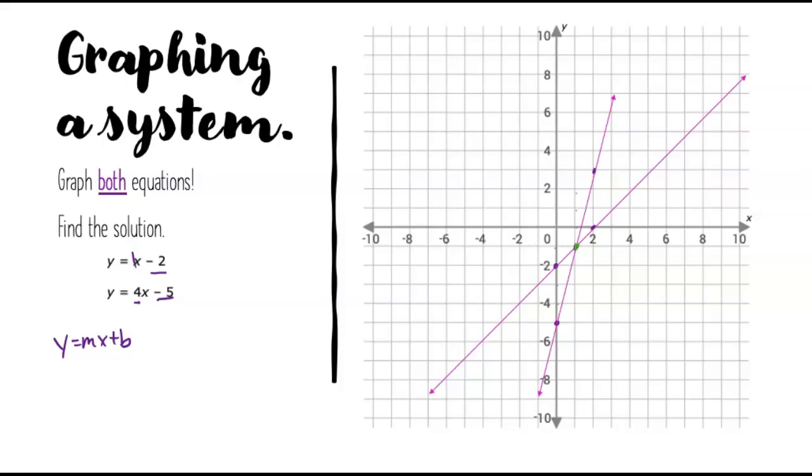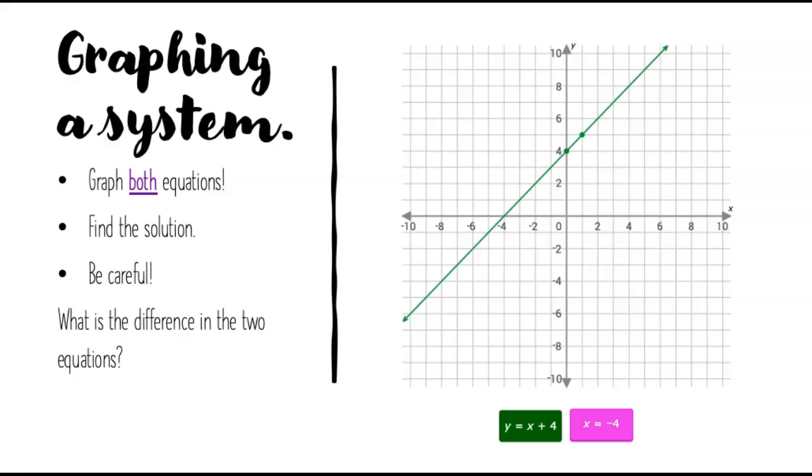Well, they intersect right here, right? On that point where I just drew the green dot. What is the name of that? What is that solution called? Is what they're wanting to know. And the solution here looks like it would be 1, -1. So here my solution is 1, -1.